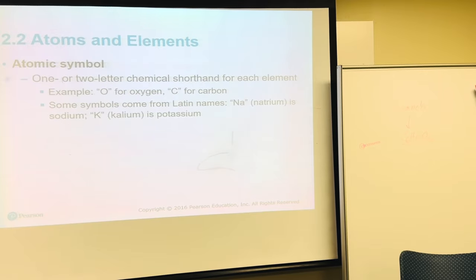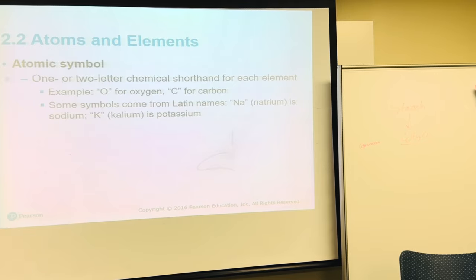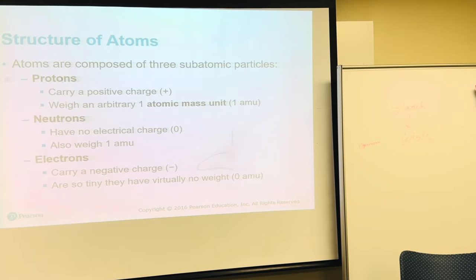So now let's talk about the atom a little bit more. You can actually break down an atom, but you need to think about how much you can break it down to the level where you can still retain its chemical properties. After you break it down to a point where it does not retain its chemical property, we do not call it an atom anymore, right? Until you can break it down to the point where you cannot break it down anymore, retaining its chemical property, you call it an atom. I talked about the atomic symbol already.